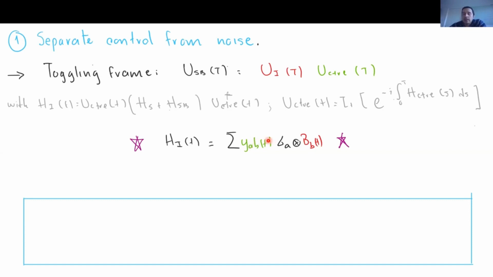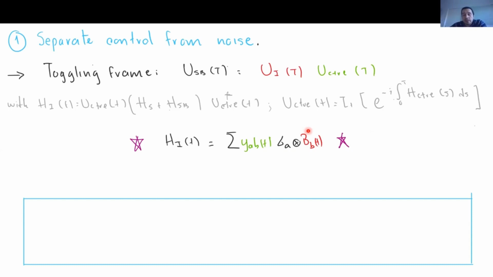On the other hand, this B_B of t can be thought of either as a classical noise process, or a stochastic process if there is no quantum bath, or, if there is a quantum bath, as the interaction picture representation of the bath operator with respect to the bath dynamics. So the important thing here is to identify these two elements: switching functions and bath operators that are possibly time dependent.